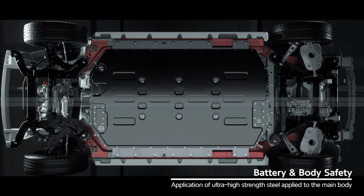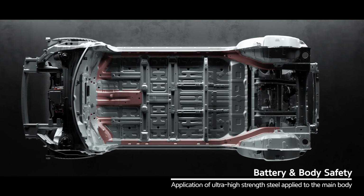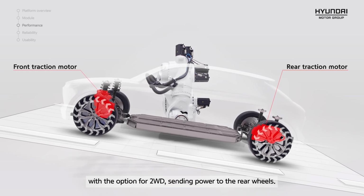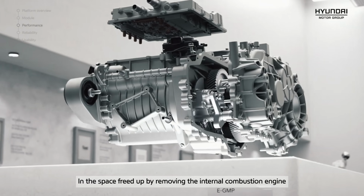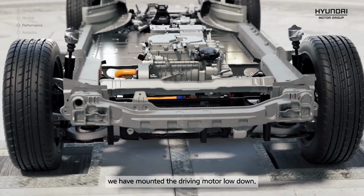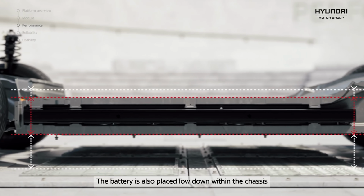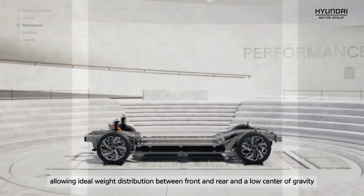And because this is a rear-wheel drive architecture first, that means the rear wheels are driven by a primary electric motor. All the power is typically in the back. So if you opt for all-wheel drive, they put a smaller electric motor in the front. And this is all controlled electronically. There's no physical connection between the front and the back of this system. The benefit of doing it this way is packaging, with all the battery on the lowest part of the car and the electric motor stuffed as low as possible.